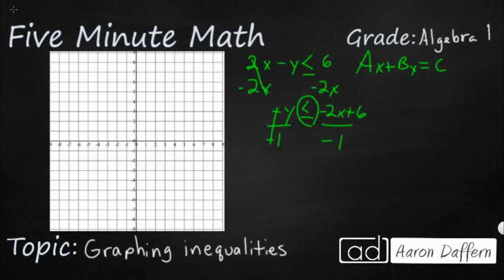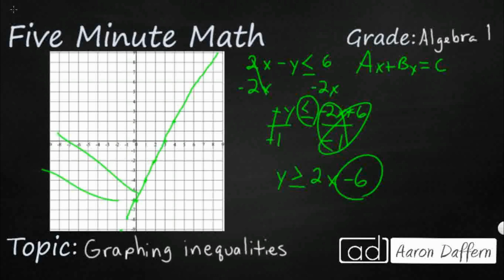But unfortunately, that's going to flip our inequality whenever we multiply or divide by a negative. So now it's going to be y is greater than or equal to, and then we're just going to distribute that out. That's going to end up being 2x minus 6. Well, now I've got my y-intercept right here. I know my slope is up 2 over 1, so I can plot a few points here. And we know it is greater than or equal to, so that's going to be a solid line. And remember, greater than is going to be above, so that is our solution set right there.